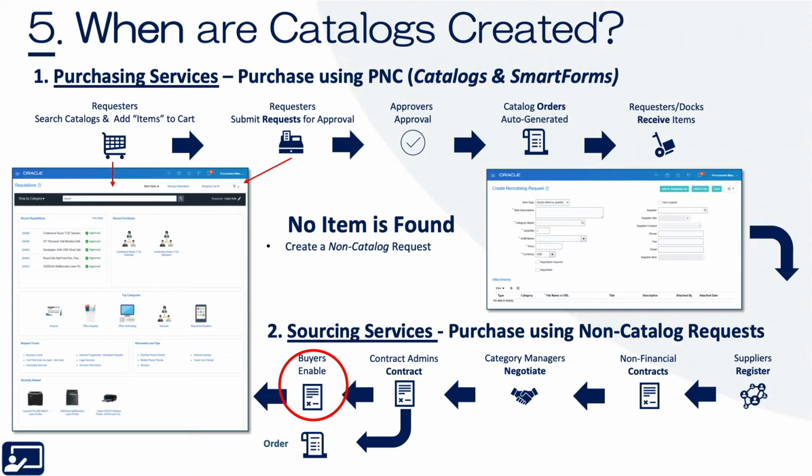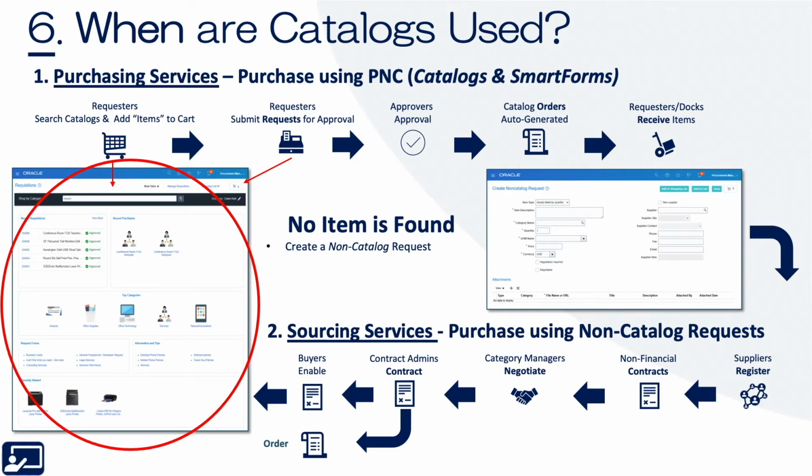Fifth topic, so when are these catalogs created? We've talked extensively in this procurement services flow that the purchasing services leverage existing pre-negotiated content. So you're not going to create the catalogs there. It's when you can't find pre-negotiated content, you create a non-catalog request, and it begins the sourcing process that doesn't have to, but may enable new catalogs.